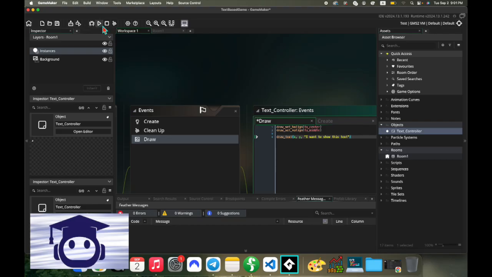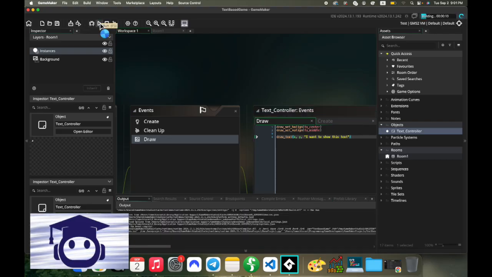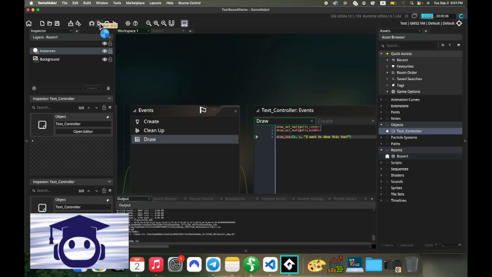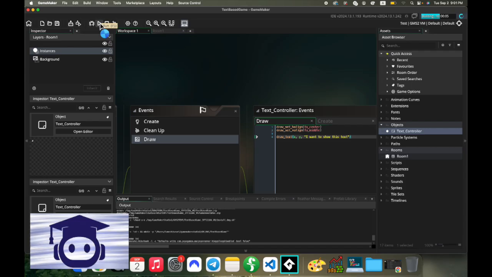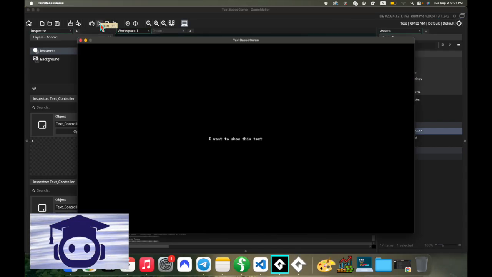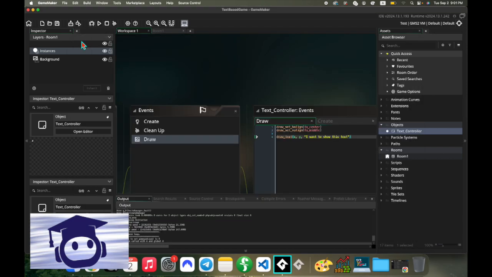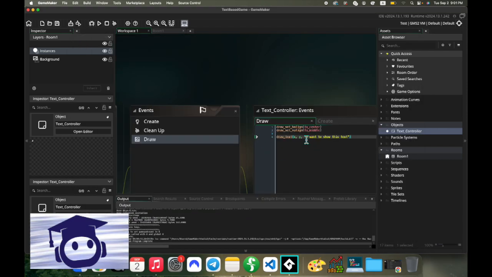And if I do that and press play, I want to show this text. So what happens is, whatever text or string is written here is what will show when you write draw text. The reason we used DS map before is because it contained a reference to a string, but we could just put in a string directly, so that's what I'm going to do.